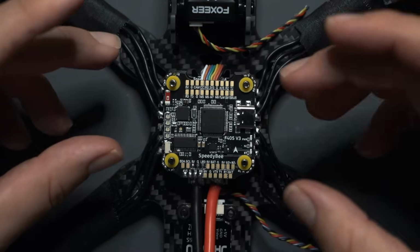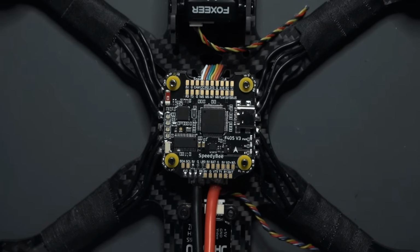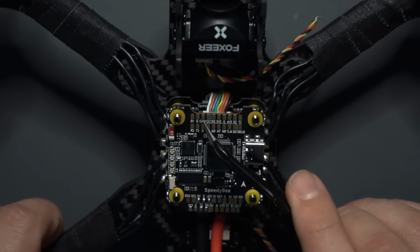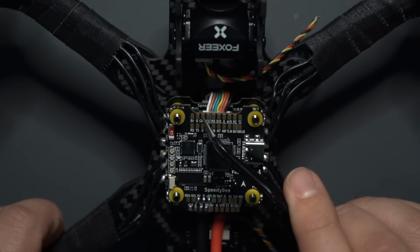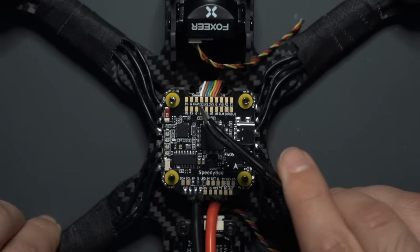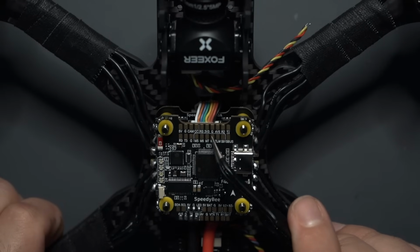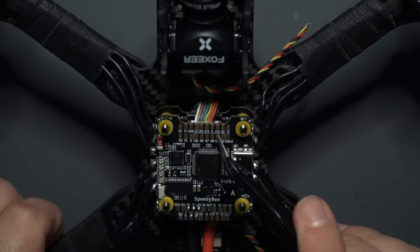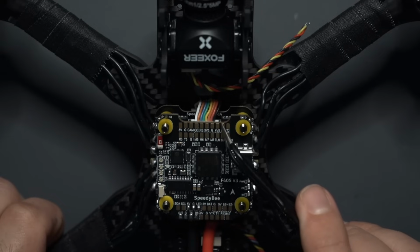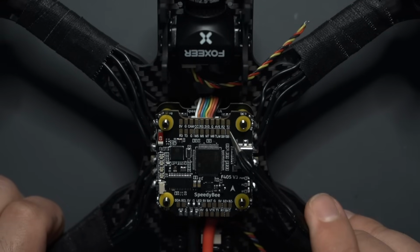So you're not going to have to reference a pinout online. You can just look at it and see what you need. So right off the bat, take a look at it. Right up top here, we have 5-volt, ground and cam. Those 3 pins right here are going to be used for the camera. Over here on this side, we have a couple 3v3, 4v5, R2, T2, S-Bus. So these pads right here are intended for the receiver. The receiver is going to get soldered to these pads.